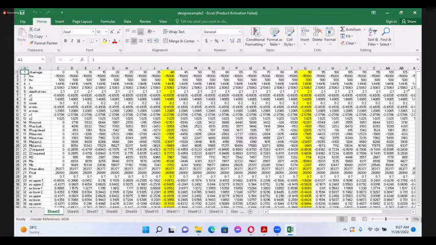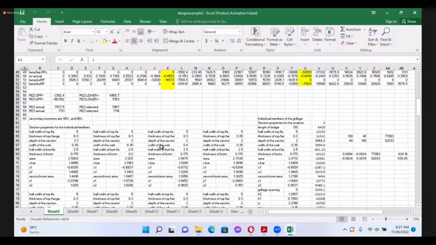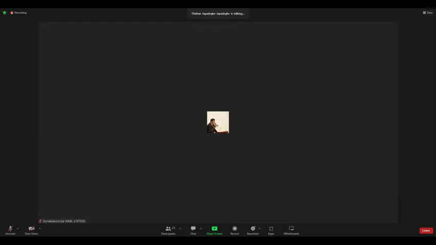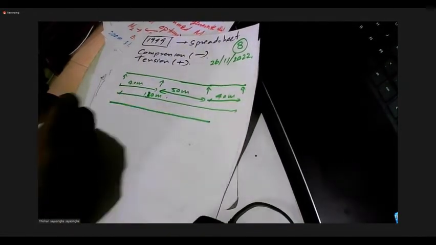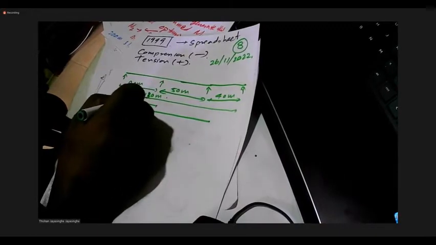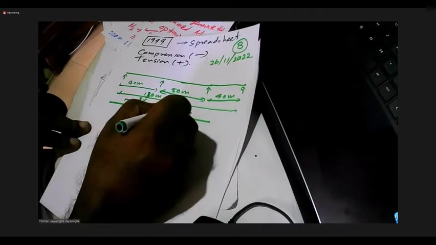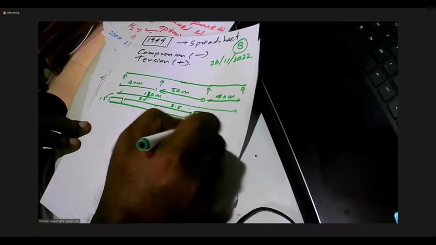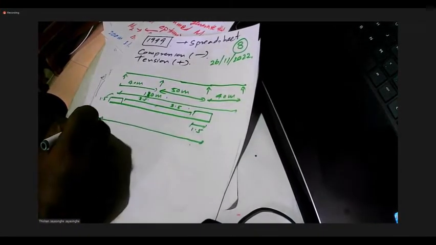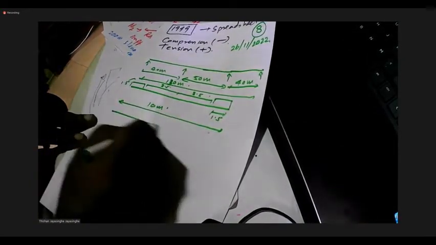And so basically, how do you select a cross section? That is one of the key things. So the first thing that you have to see is how to select the cross section. We need say 3.5 meters for each lane and 1.5 meters of pedestrian. So altogether 10 meters in width.